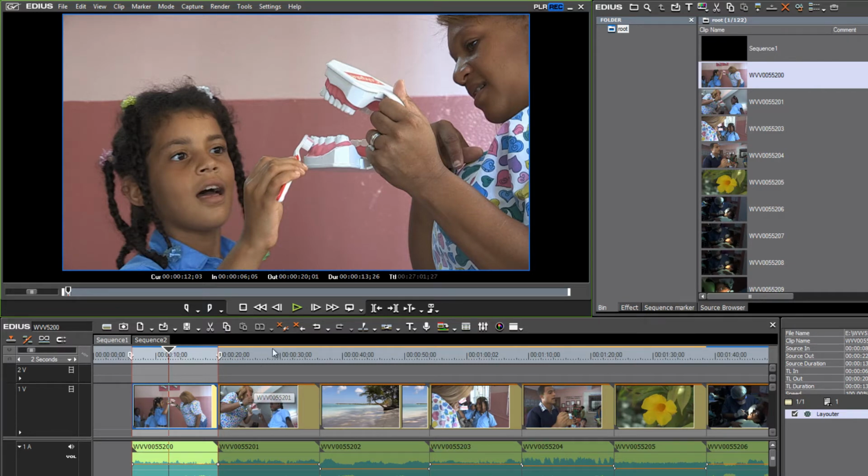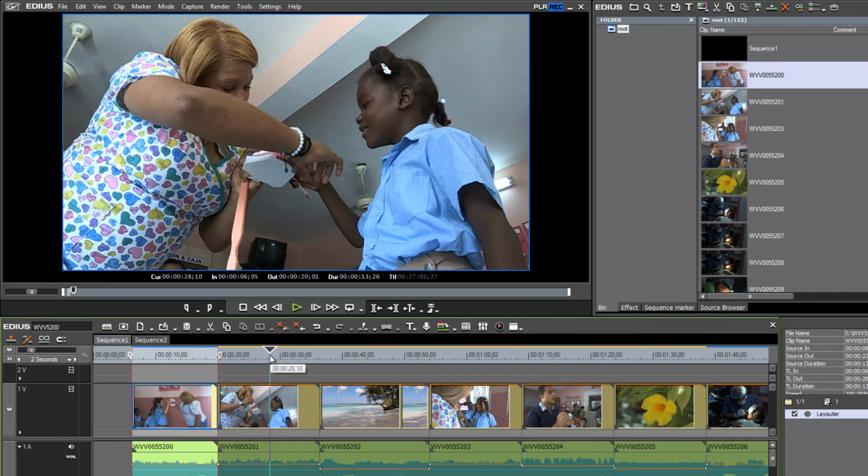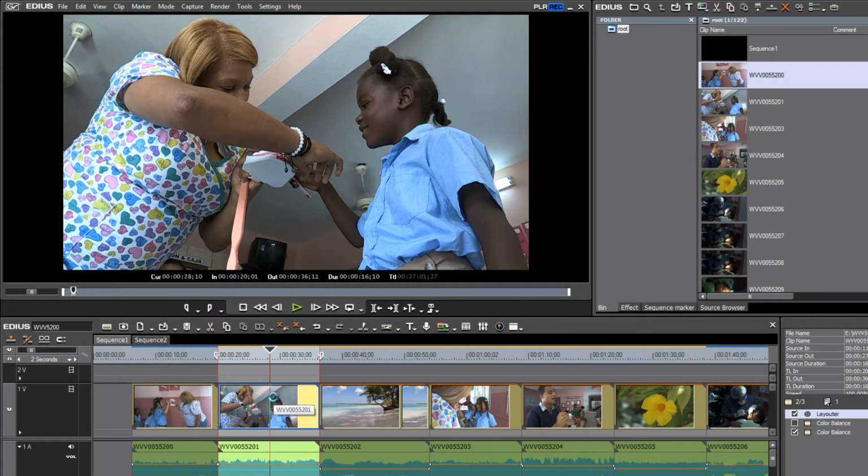Now, Edius likes you to point to the timeline once. Make sure you see this green border all the way around, and that lets you know that the timeline is selected. In Edius terms, that's saying that we have put the focus to the timeline. If we were to go over to our bin and we see it turns green, has a nice green border around it, then we know our focus is over in the bin area. But we want to make sure our focus is on the timeline, and then we can select the clip and use our keyboard shortcut, Shift-Z, and hit F11.